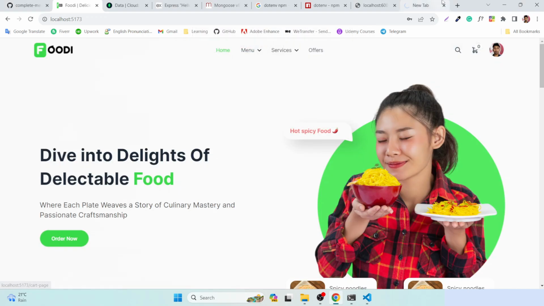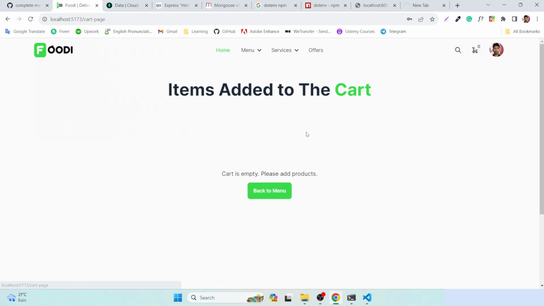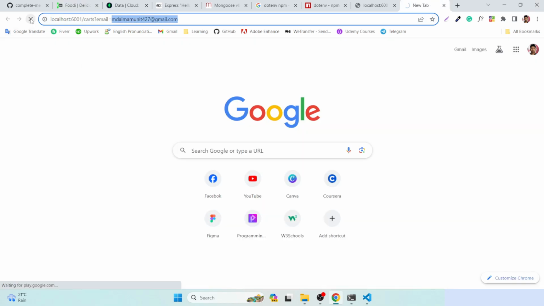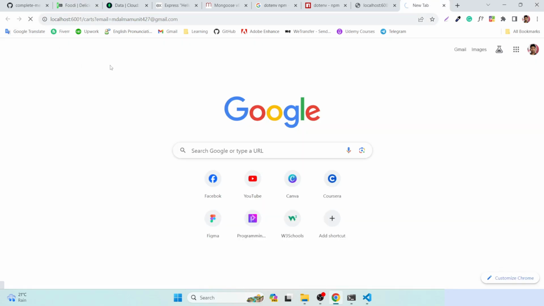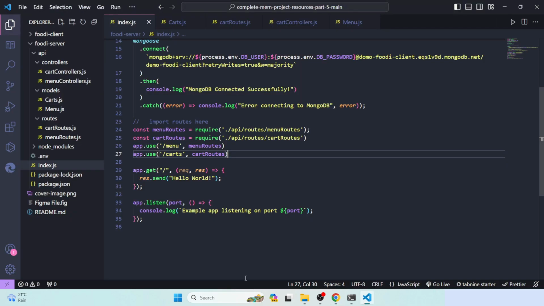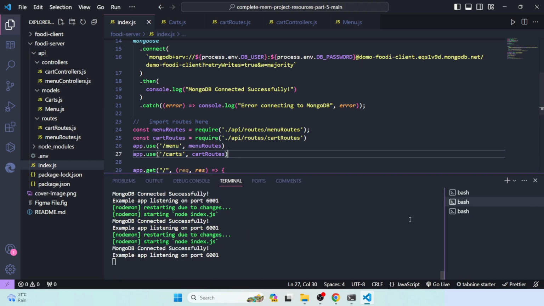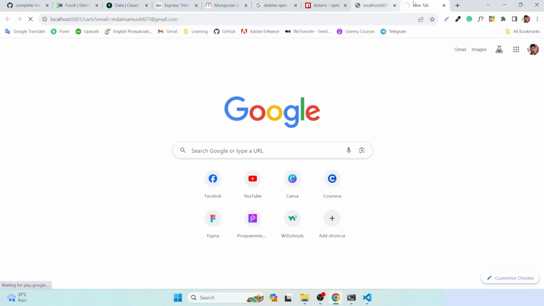so here you can see no items on the cart. And if you just wait a minute, my internet is slow today, so everything is fine. We'll just get an empty cart.